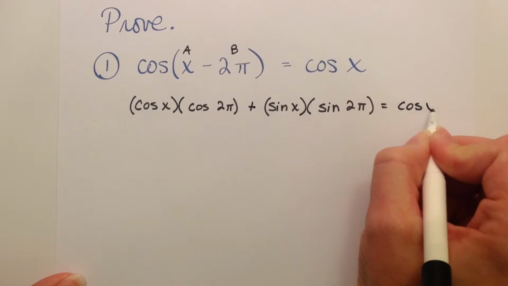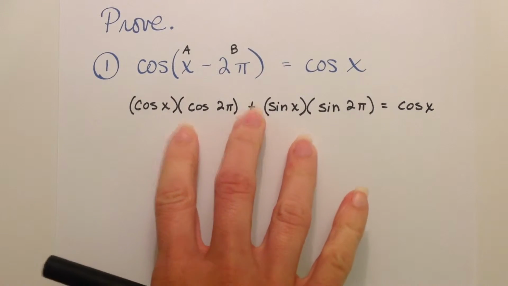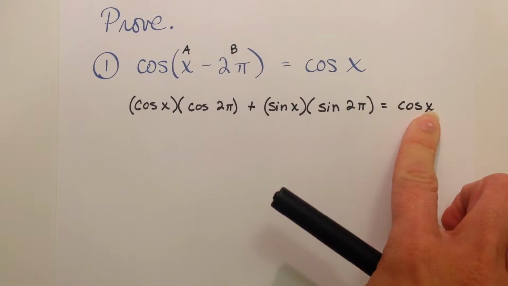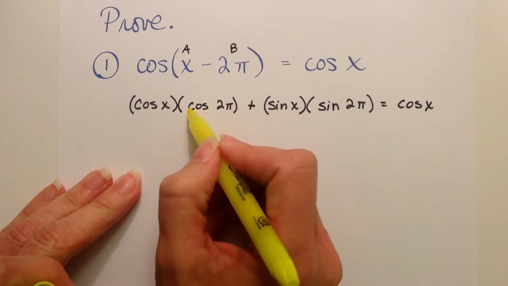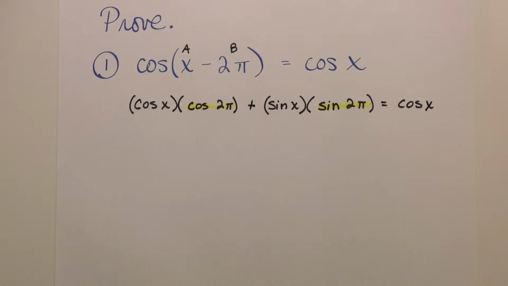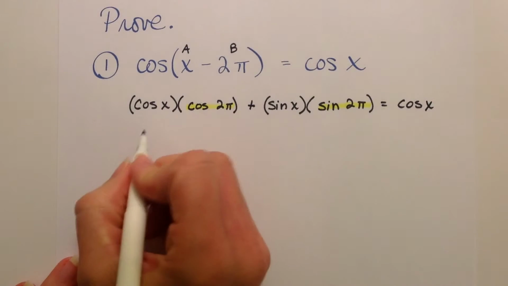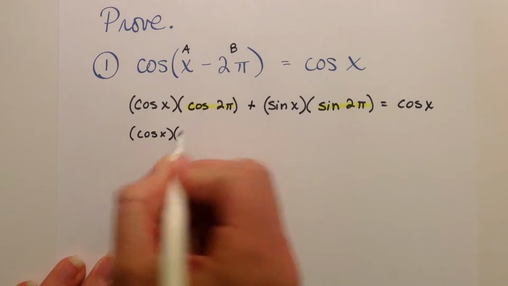Now when I simplify what I have on this side, I should get it to simplify to equal the cosine X. Now, this one and this one, where you actually have exact values, we need to replace the value in those two situations. Okay, so I've got the cosine X times.